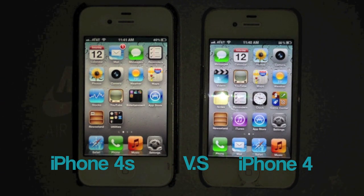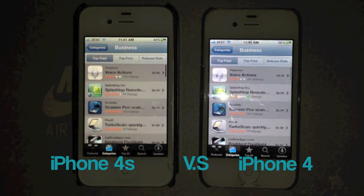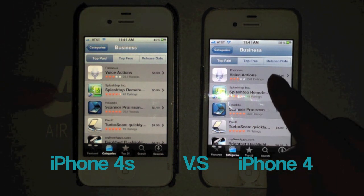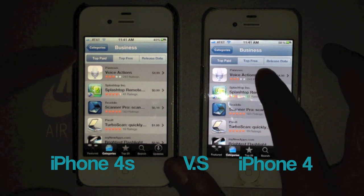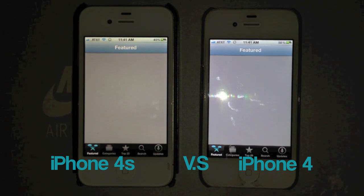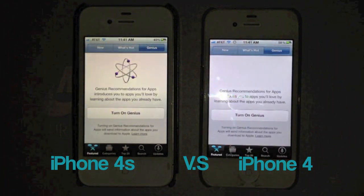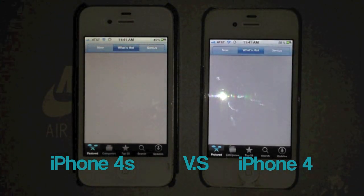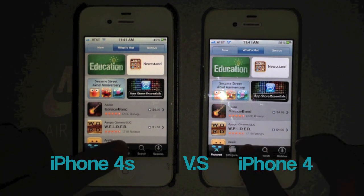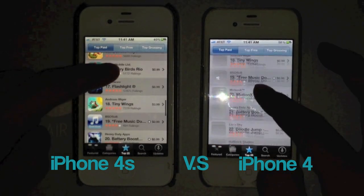Let's try out the App Store — this one should be interesting. Okay, so just a little bit faster. By the way guys, the Voice Actions app — the Siri-like app that I did on the iPad and my iPhone 4S — it is right here. I don't know why you guys say you can't find it; it's in the top business, just on the top page. So a little side note there. Looking at Featured, kind of the same speed, then a little bit faster than the 4S, same thing here — a little bit faster. So the 4 did win on this one, a little bit faster.